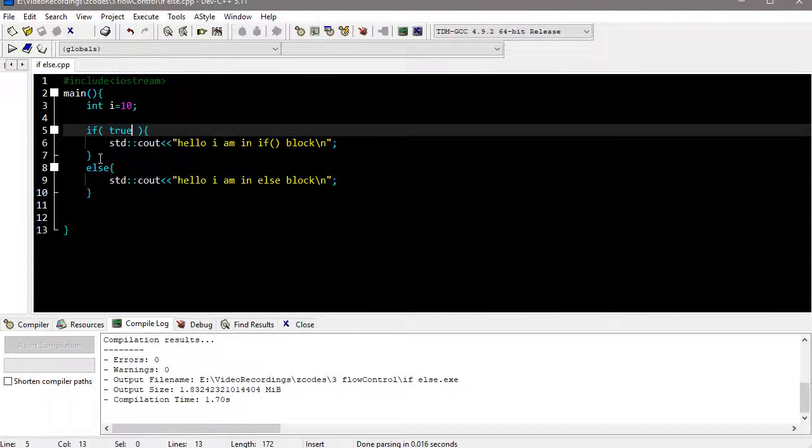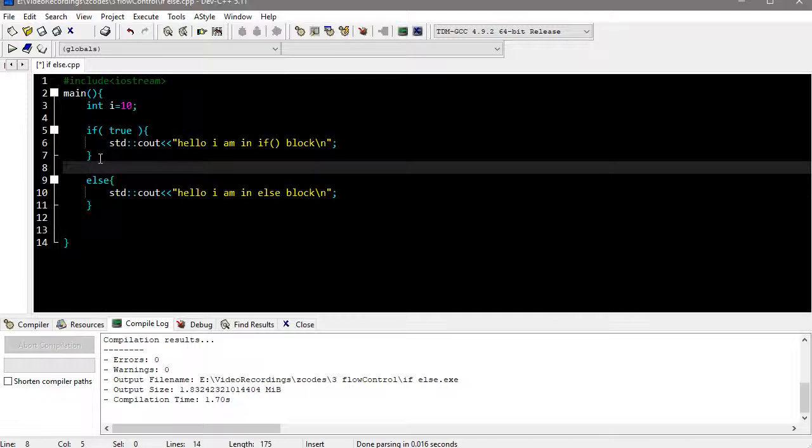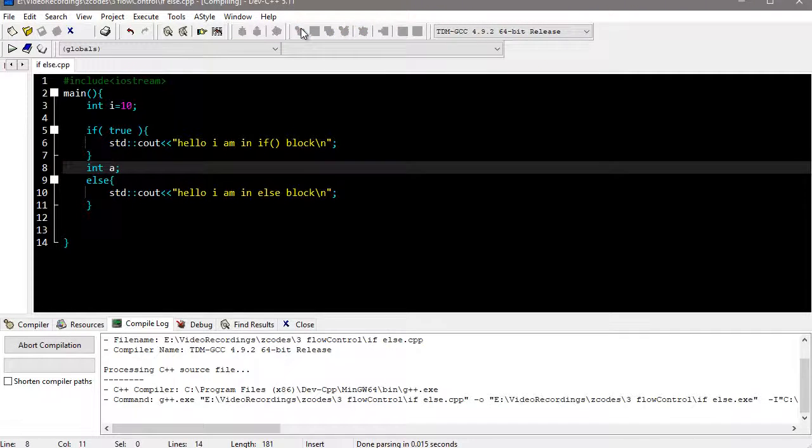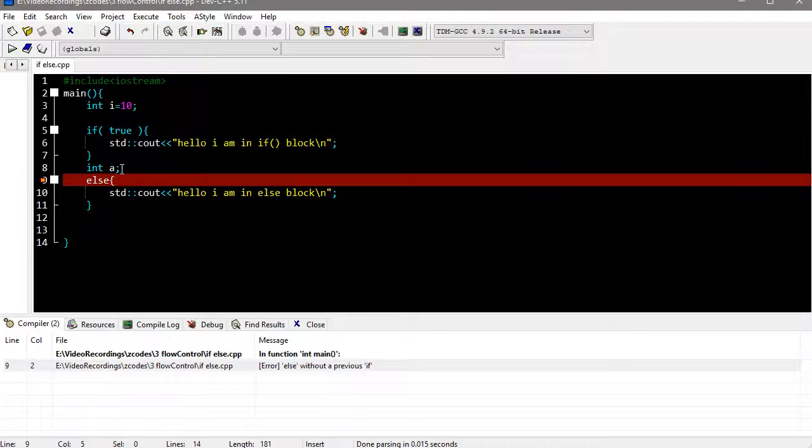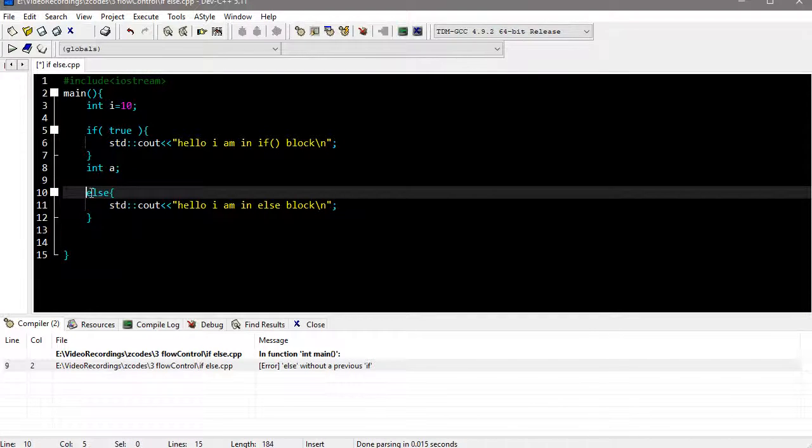And of course, I want to make you understand. Let's say if I write if a is equal to something, now I compile, there should be an error. What is this error exactly? The error is about the else statement. Always remember that the else statement always follows the if statement.